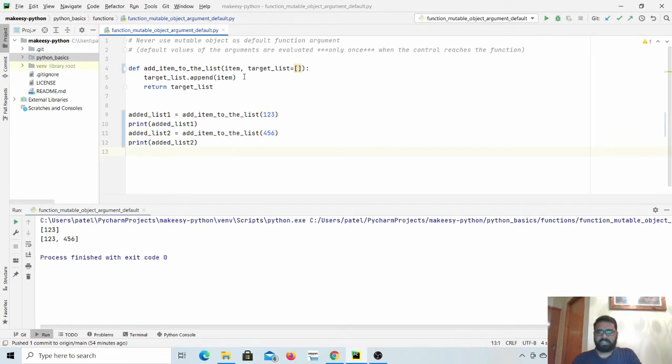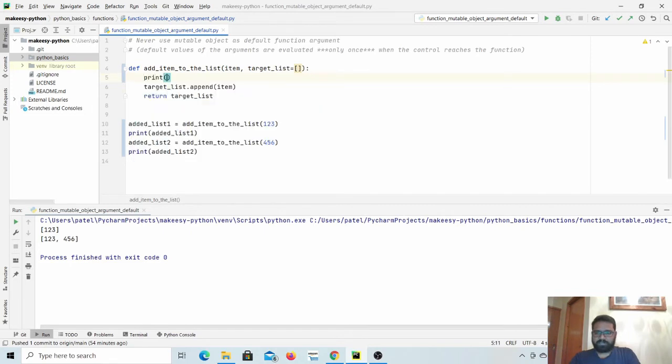Let us see it in a bit more depth. Let us print here locals. What this function does is it simply prints the local variables. And let us say print after second call.